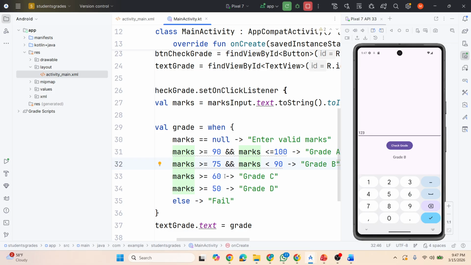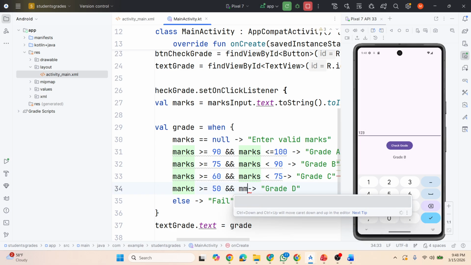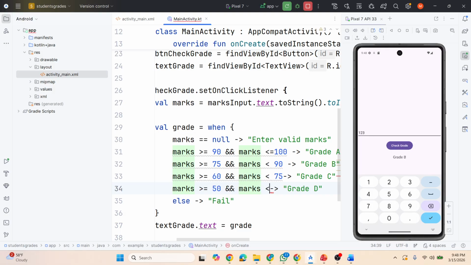Okay, and then for this one, and marks less than 75, and marks less than 60. Hopefully now it will work.